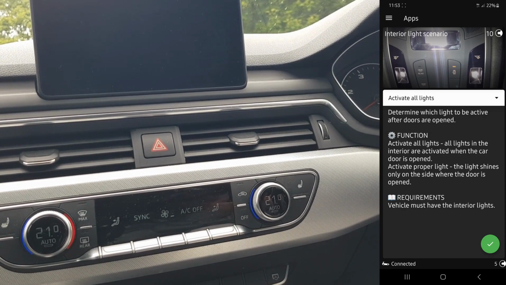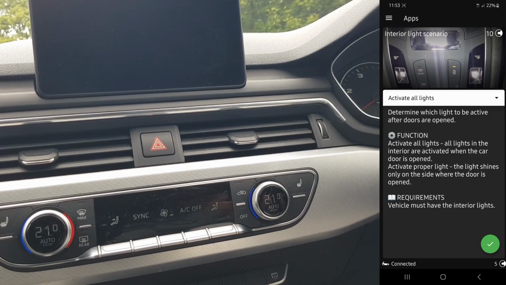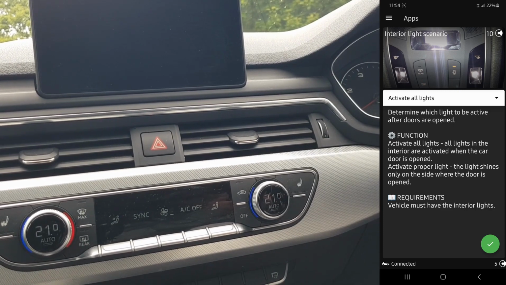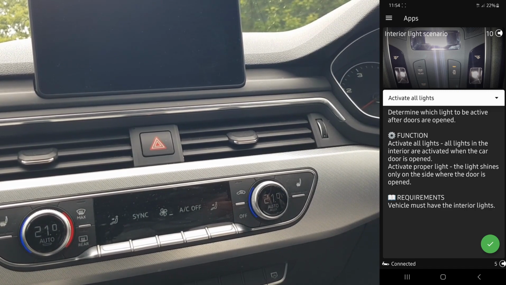Whichever door is open, for example, I have 4 lights, one for each door, you get just that light to shine, which is kind of cool. It doesn't distract the driver, or at night it doesn't annoy anyone else.